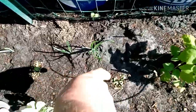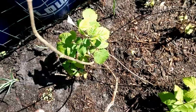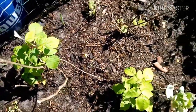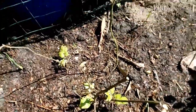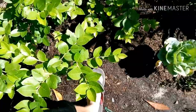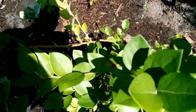Some more garlic. Put some basil there. A variety, I'm not sure what type it is. So, raspberry bush. Hopefully it comes back. I had too much soil around it, but leveled it all out. Last update, the blueberry bush wasn't as big, but it's definitely greened up for spring.